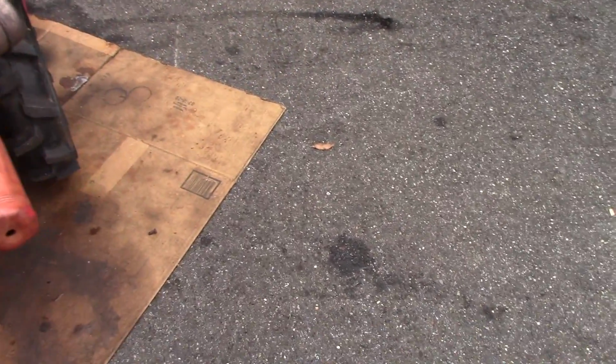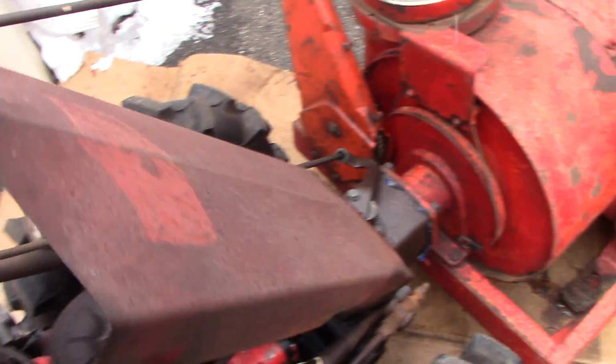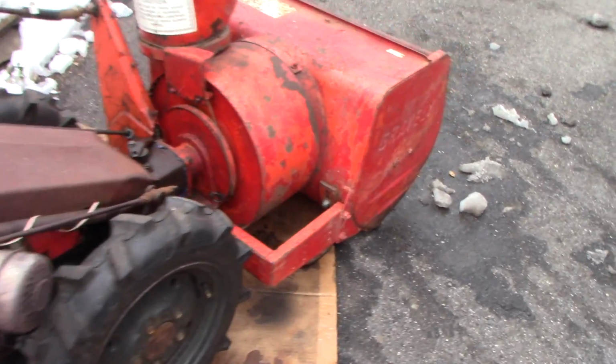I added a kill switch here for safety reasons, because otherwise you're going to have to come down here, open the hood, and ground out this little tab in here. And if something's going wrong, I want to be able to turn it off quickly. But yeah, that's pretty much it for the tractor side of things.